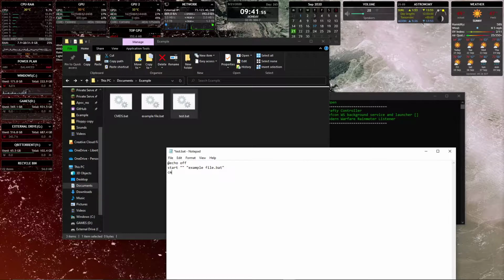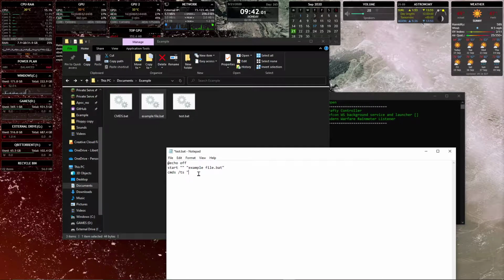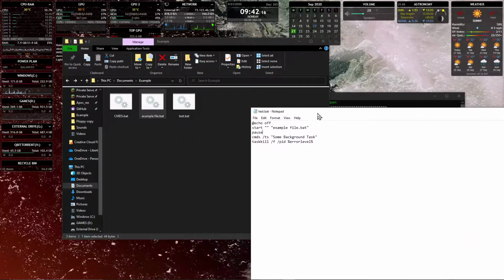And then we're going to use CMDS to find the title that's the same. We're just going to kill it once you press any key. This is just an example to show how easy it is to use.